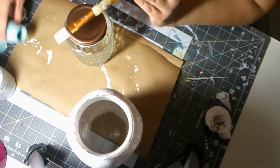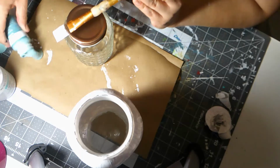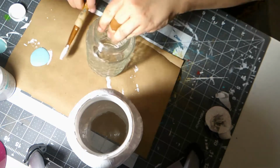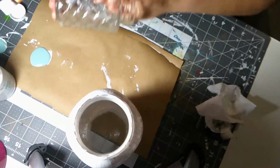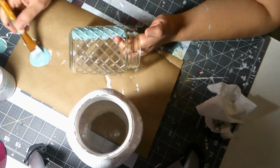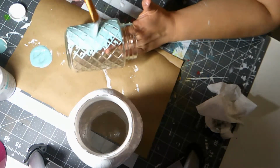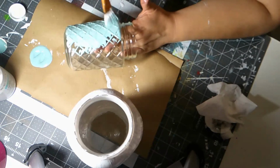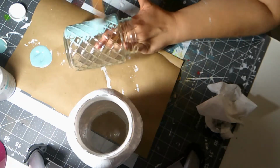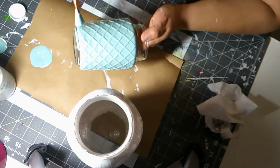But my paintbrush is white and I'm not going to clean it out. So I don't know if that's a little bit lazy or if I just want to see what's going to happen. I have my white. So let's see what this is going to look like. I think the white's going to just lighten it up a smidge, which I'm totally fine with. So I'm going to finish this one up. We'll let it dry, and then we will make our flower arrangements.